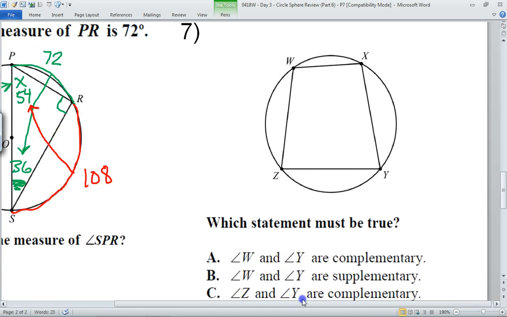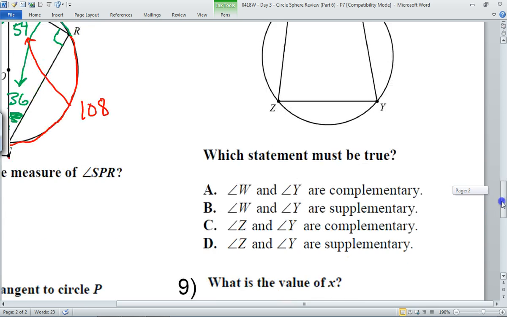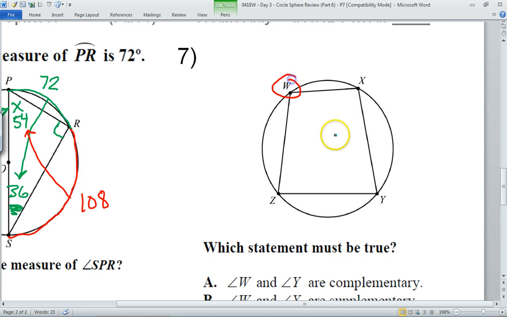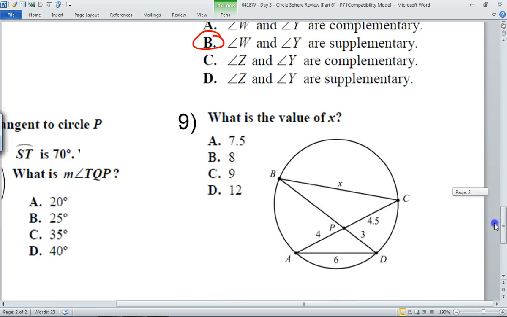All right, moving on to the super easy. We've done problems like number 7. This is like the 4th time we've done it since we started reviewing. What's the property that happens when you have a quadrilateral in a circle? Supplementary. And specifically, what is supplementary? Opposite angles are supplementary when you have an inscribed quadrilateral. So obviously, what's the answer then? So that's B. W and Y are supplementary. W and Y are opposite angles, so that's why it's B. We did that a million times, so I'm sure you're good on that.